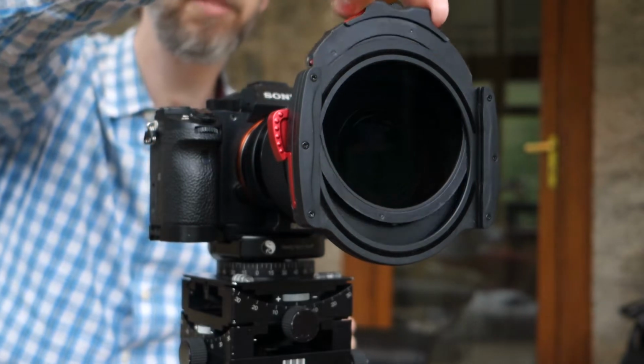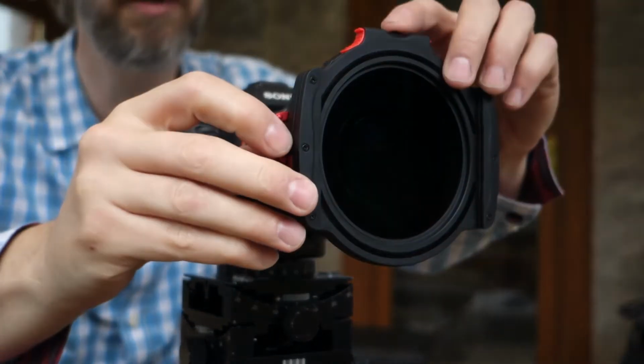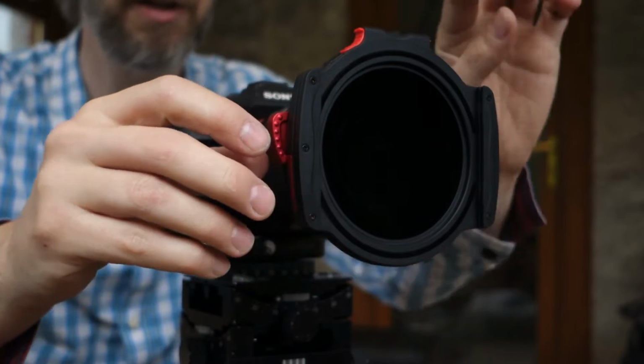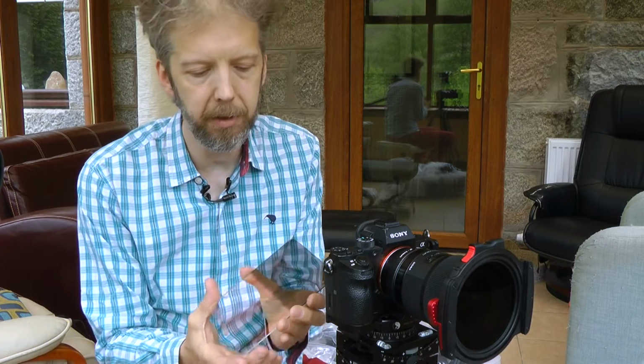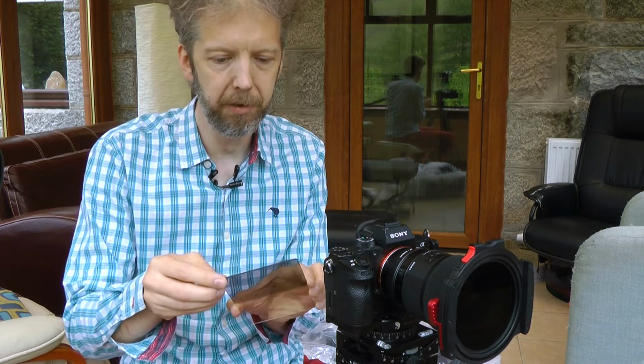And the polarizer system is a drop-in, similar to the H and Y, using a slightly different orientation tiny wheel on the top, which may cause problems. We'll come back to that later. So let's have a look at putting the graduated filter in. The graduated filters are strengthened. These are the red diamond. They have another range, the basic range, which I don't believe are toughened. It doesn't say what type of toughened glass they are, and I presume they are just a standard toughened glass. Let's have a dig into that in the article.